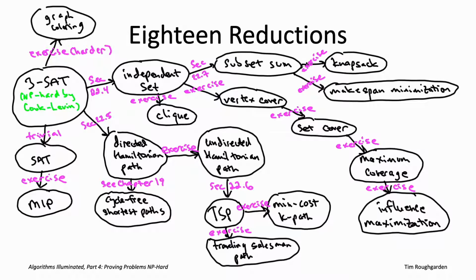Now, that's not what we want. We really want to run in time polynomial in the input size and the number of digits needed to represent the input numbers. And this NP-hardness result is interesting because it explains why we can't get what we want. It explains why, for the knapsack problem, we're really stuck with this running time that depends on magnitudes of the input numbers rather than on the number of digits in those numbers.